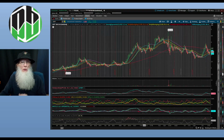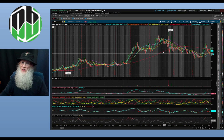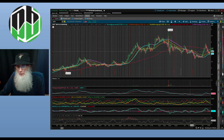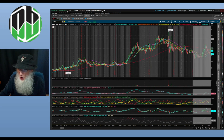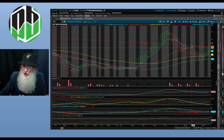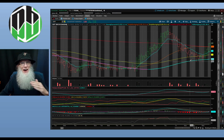It's come on down to where I saw the heat. I was looking at the 6-month, 4-hour view. Now we are looking at a 200 squeeze, or as I've called it most often, the atypical breakout. The problem is that it's kind of hidden. We're used to seeing the chart in a fall, a long fall. The price and the 200 both coming down, and they finally find the floor and start to curve up. That's not what we got here. We had an uptrend, a pullback, and we came down to our 200 hull here, and we are setting up with that 200 squeeze, which is the 200-day MA on the top falling, your 200 hull underneath climbing.